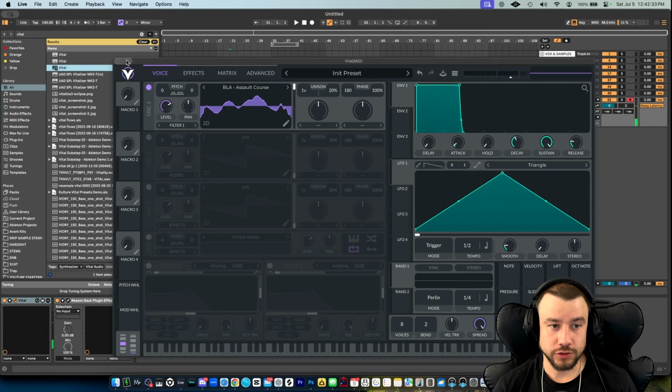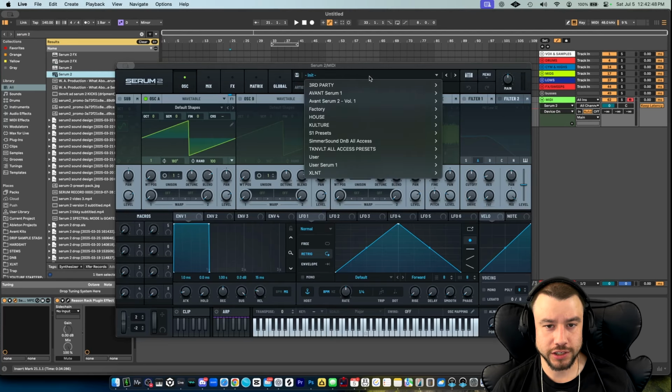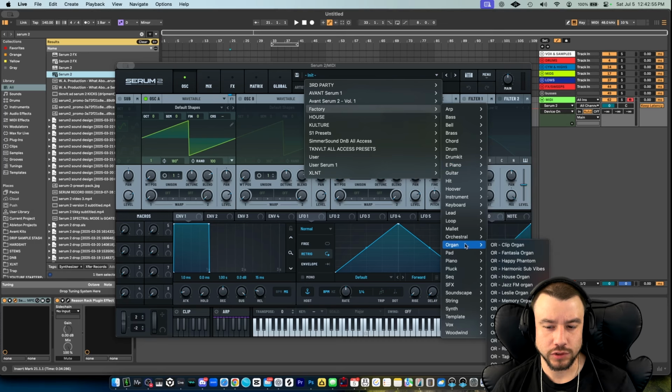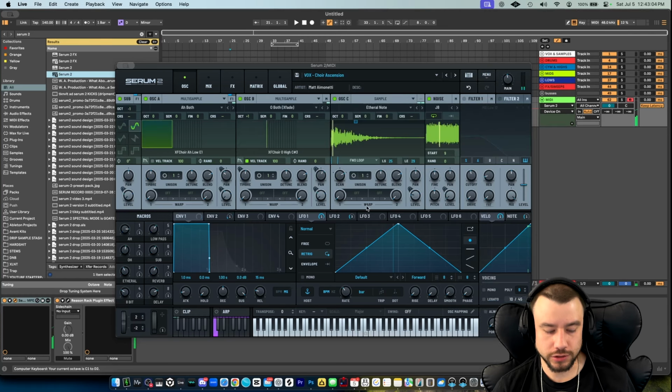And all you need is some drums, so you can get started quickly with some good plugins right away. Serum 2, though, is my pride and joy. The synth is very powerful. Lots of new banks in the factory. We have access to basically samples going into the oscillator. So we can make almost anything now with Serum 2. And I think you guys should for sure get Serum 2.